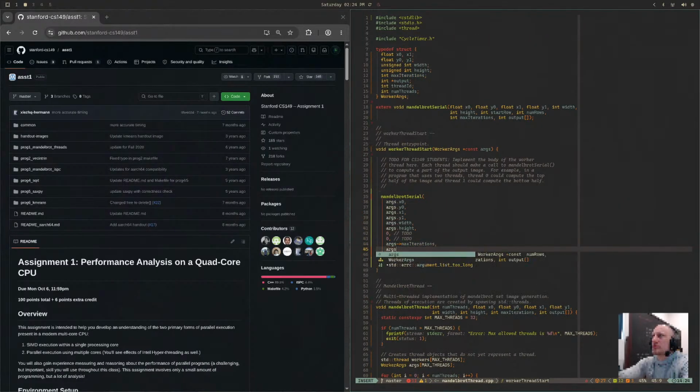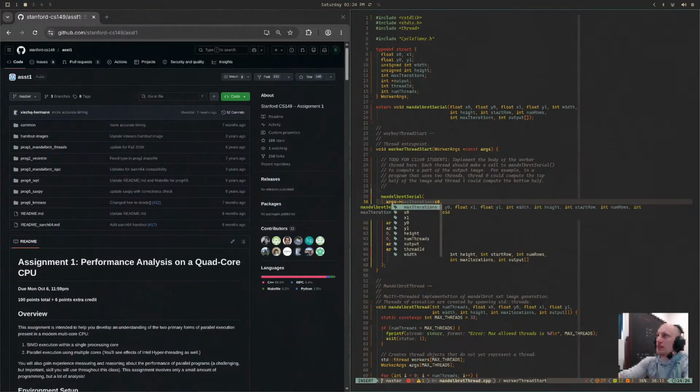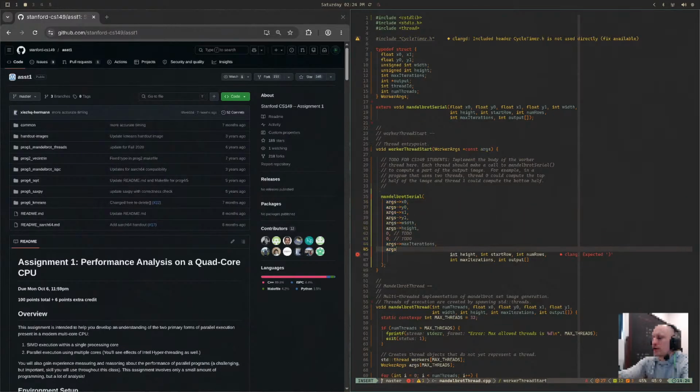And then args. Do I have to dereference? I do have to dereference. That's why I was complaining. So we're going to correct that with that. Args, max iterations, and output. Yeah. And then thread ID and num threads we don't need.